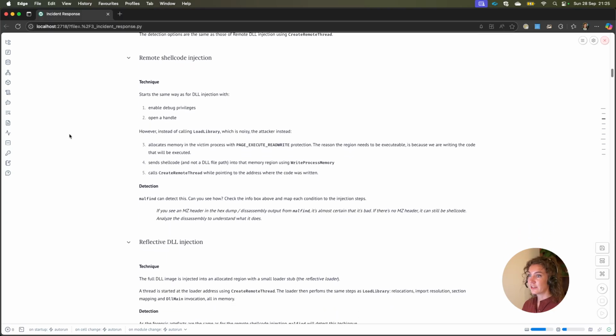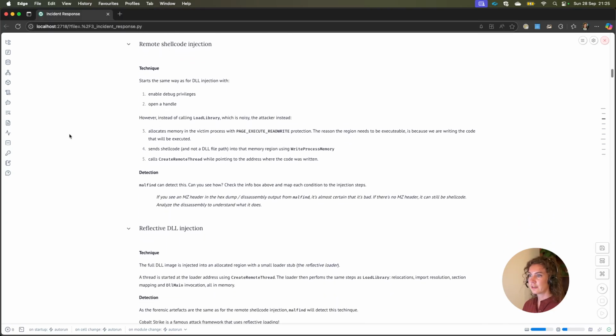Next, there's remote shellcode injection. In this case, it's going to start the same way as with the DLL injection. The attacking process is going to give itself debug privileges. It's going to open a handle to the victim process, but it's not going to call load library because it wants to avoid having the DLL appear in that list that we saw earlier.